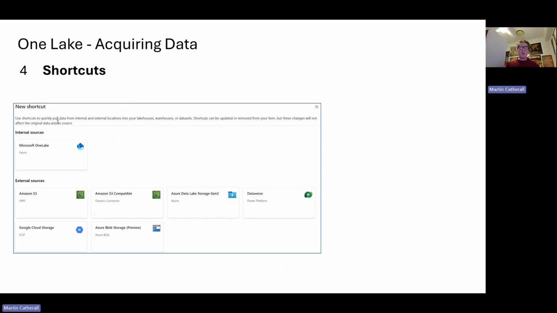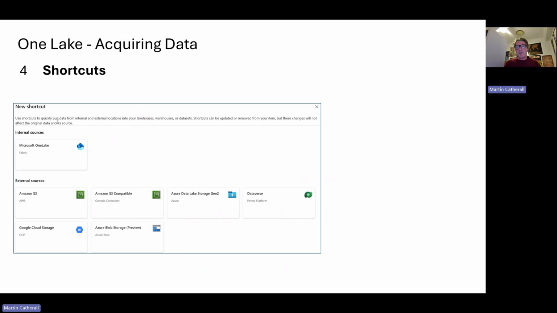And what is one of the other ways we've got? So we can use what we call shortcuts. So most people have heard of shortcuts through just shortcuts on your system, your computer. You might want to run a program, put a shortcut on your desktop, it points to the program and ultimately runs the program.